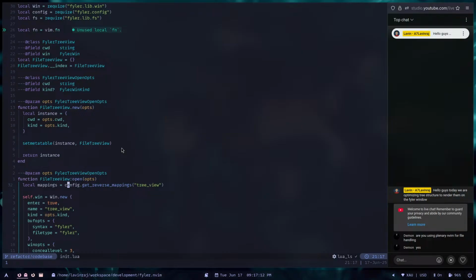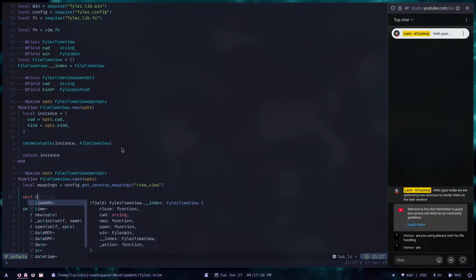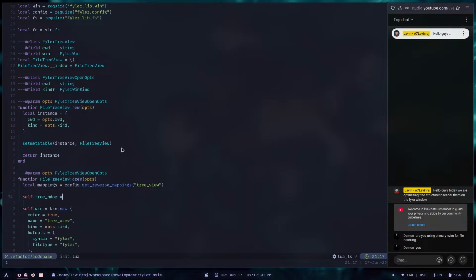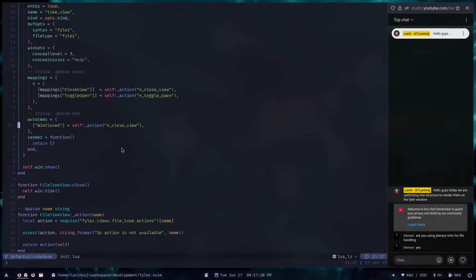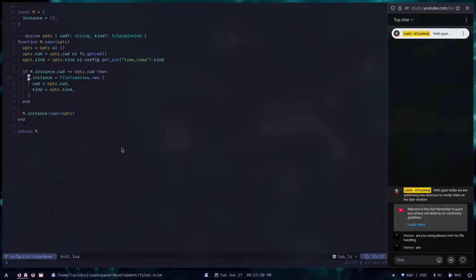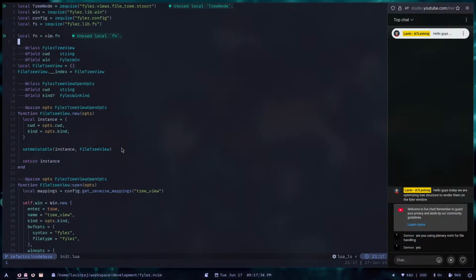So let's create a tree node here. Self.tree_node equals to... Actually, we can assign this at the time of creation. So these are the filer view thing, and this is the filer view.